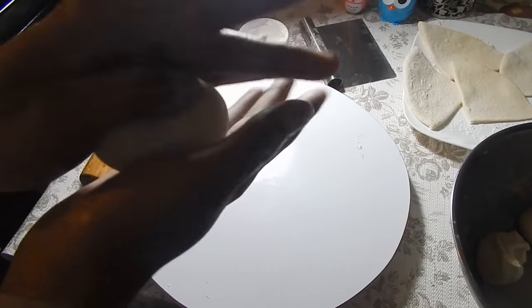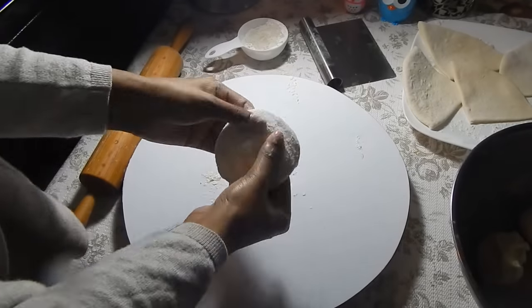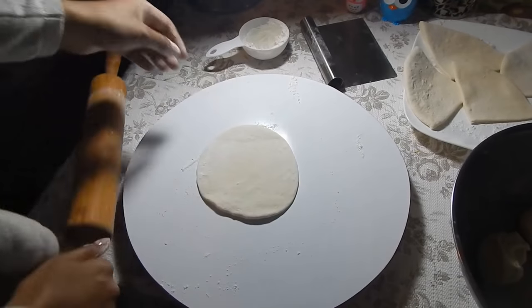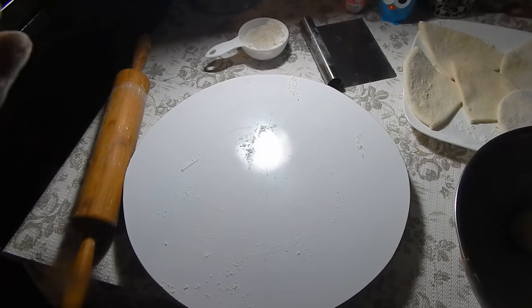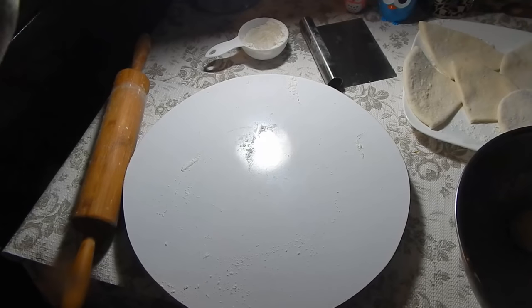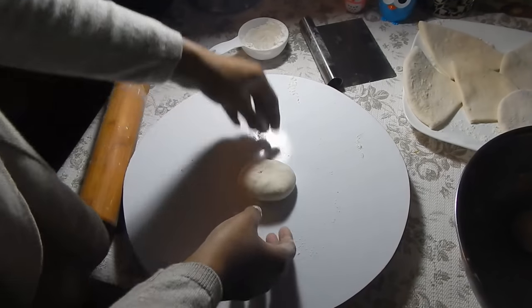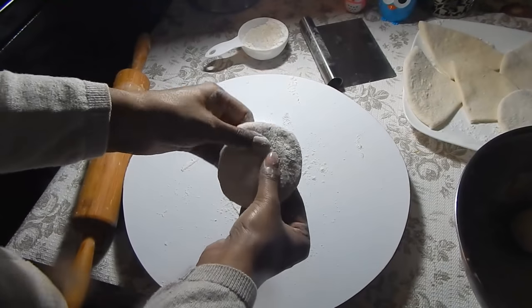Now for the bake for bake and shark, this is really simple - it's just a small bake and you're just gonna roll it out to a good size. Before I started rolling these out I actually put up some oil to heat up to deep fry these in, so put about a half pot of oil in a good sized pot and heat it up on medium heat. You don't want it to be too hot - you want these to cook on the inside, so medium heat is key.